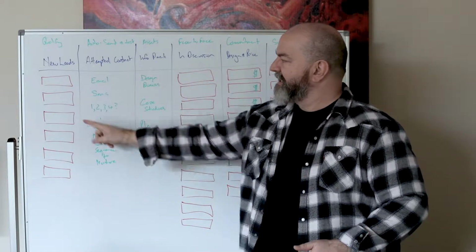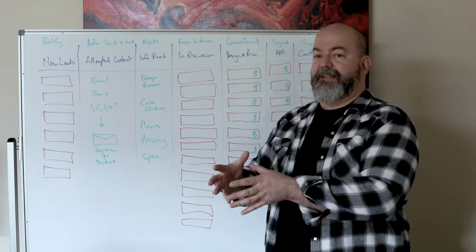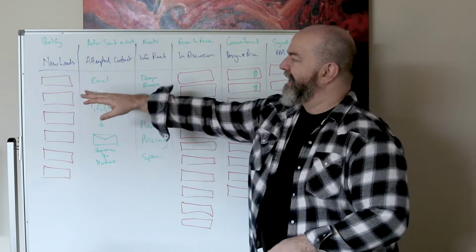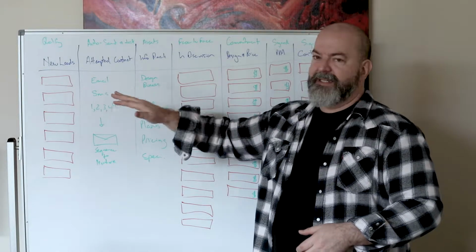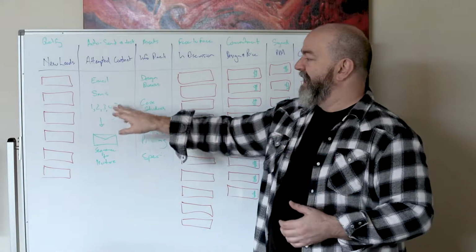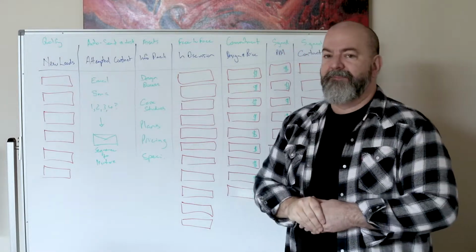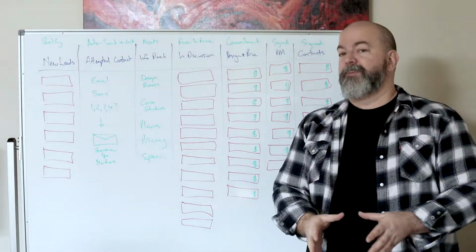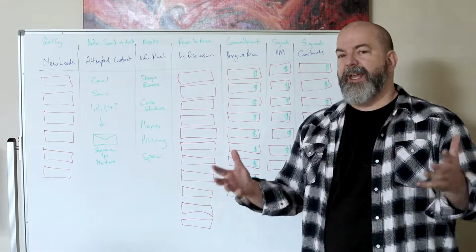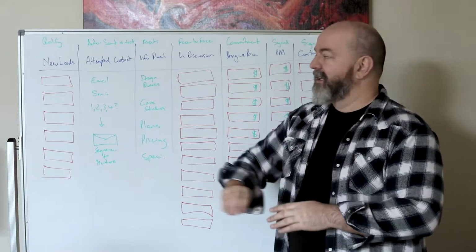And you might do this system 4, 5, 6 times, however many times you want to set that works. And each time they come in here, a different email is sent, perhaps an SMS is sent or not, and a tag is added so that you know how many times we've followed him up. After a certain number of times, you might say, you know what, we've followed up with Peter enough, he's not communicating with us, he's not responding to the emails, perhaps he's just not ready yet.